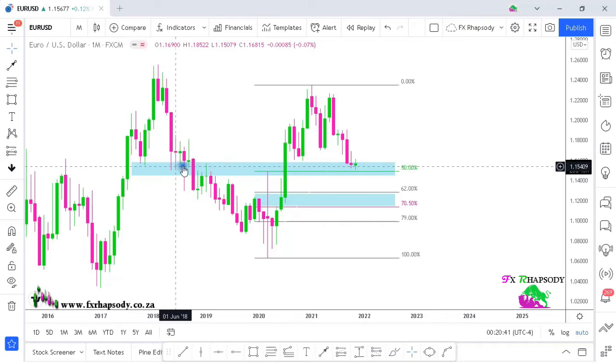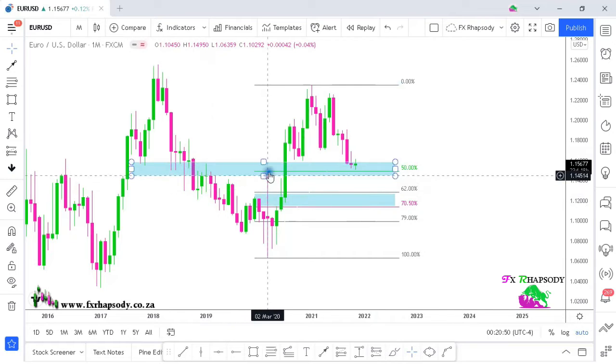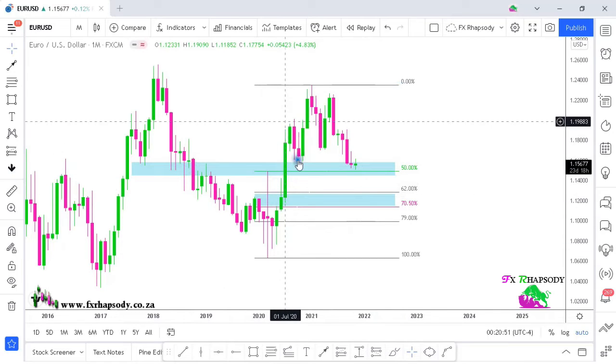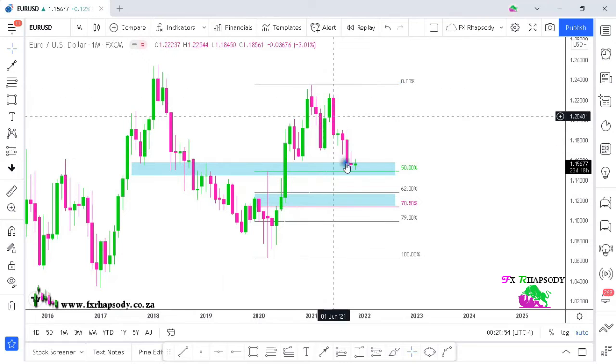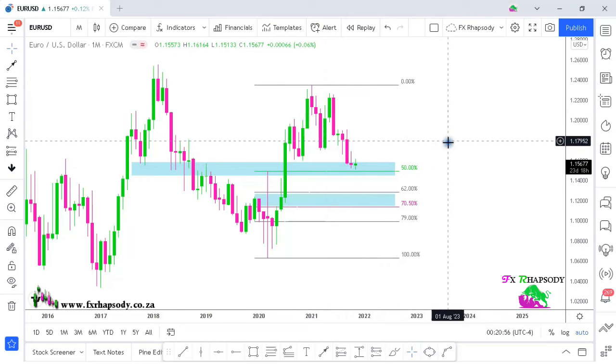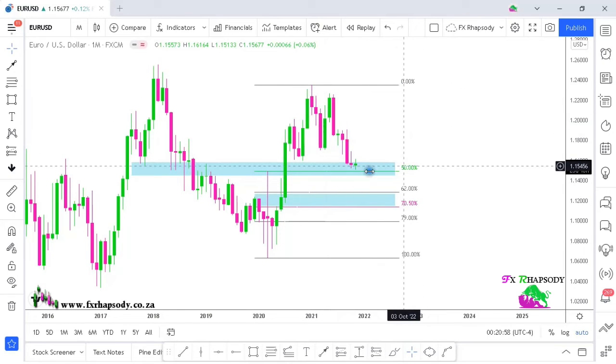But this was definitely a key area in the market of support, and eventually you can see it broke down, broke through, turned resistance, came up resisting that area again, broke through, supporting it, now again coming to support or coming to test that area again. So let's see what price will do.